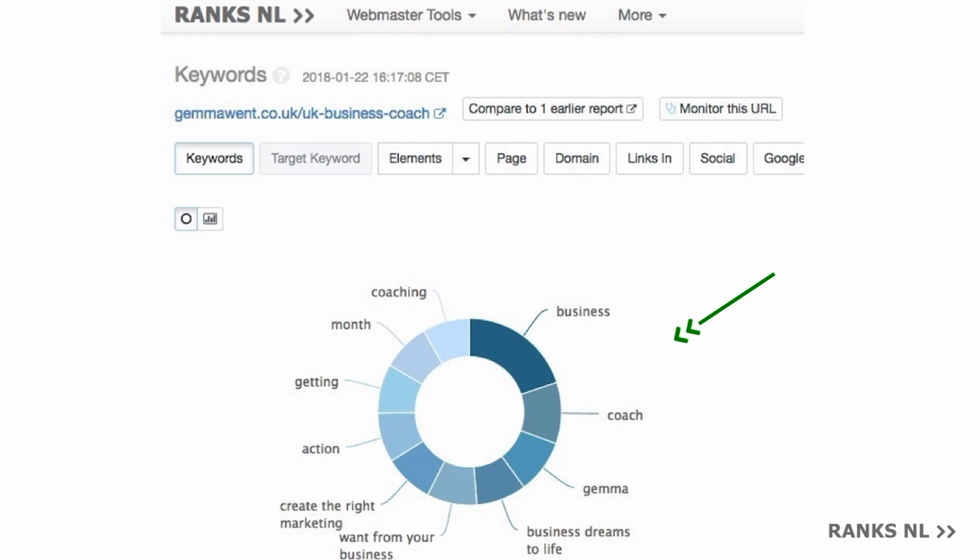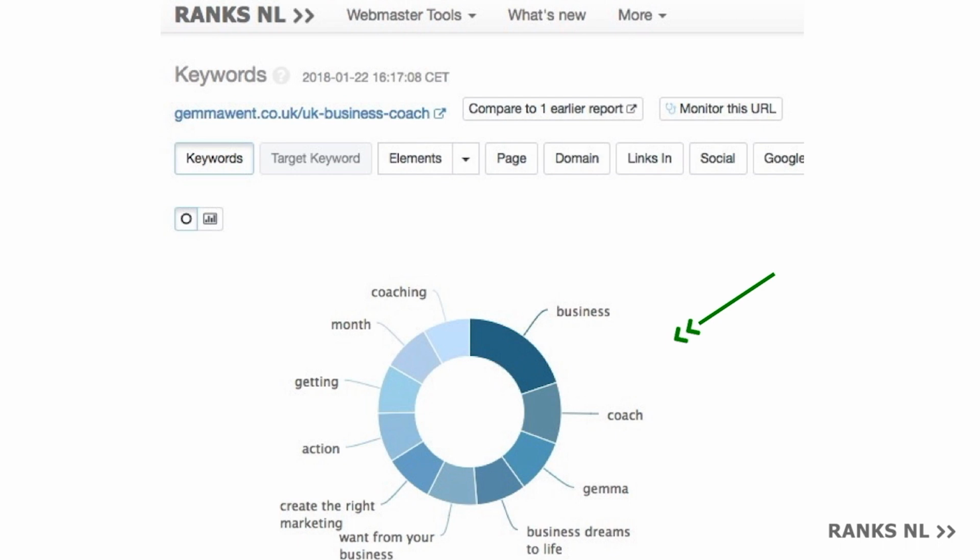So the words business and coach are the two single words that Gemma tells Google that this web page is focusing on. So she tells Google about what she wants Google to know as what she's focusing on with this website. So that's what you see in this chart.